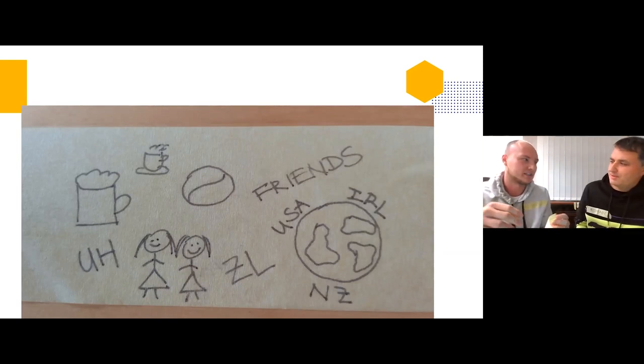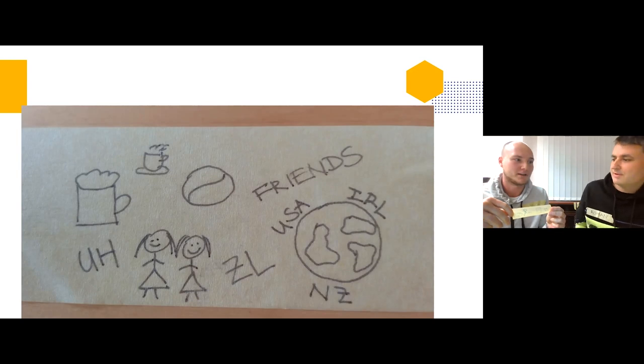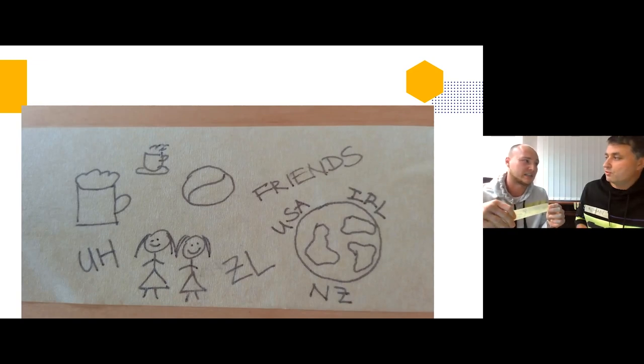So what does it mean? That's my non-existent girlfriend, actually. Ah, so you are single at the moment. Yes. Right. Next picture, there is a face. I don't know if it's a person or animal. It could be anything, but that's my way of drawing dogs. So this is a dog. So what do you think that signifies? Do you own a dog? Yeah, I have two actually.